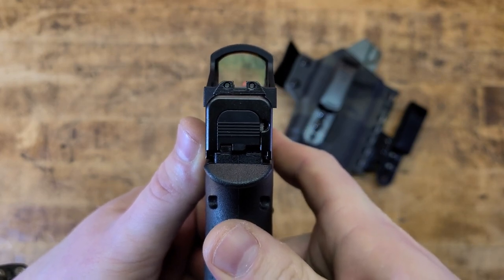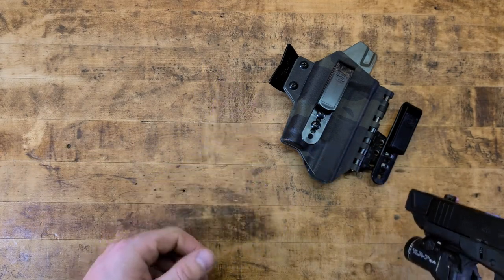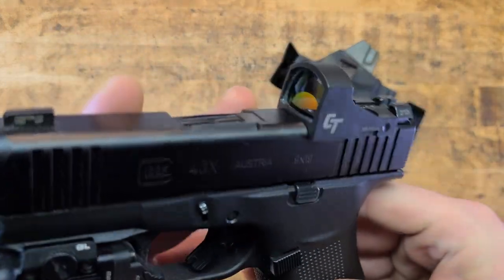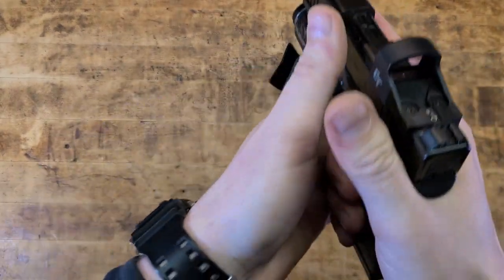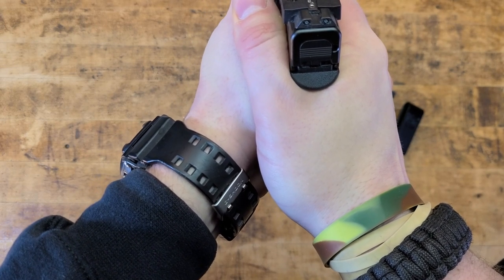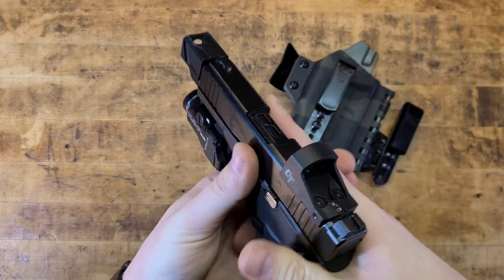Like right now, it's super bright in the studio. I've got lights over here, I've got lights over there, and over there. It helps you guys see the gun and everything better and get some good macros and micros and all that, look good for the YouTubes. But right now, if I had to draw that gun, I'm looking through the dot and I don't see one. I barely see it, I should say, but it's not giving me any advantage.